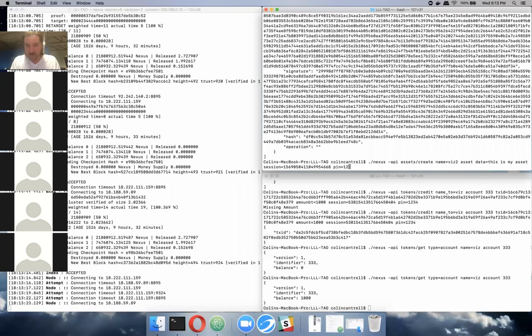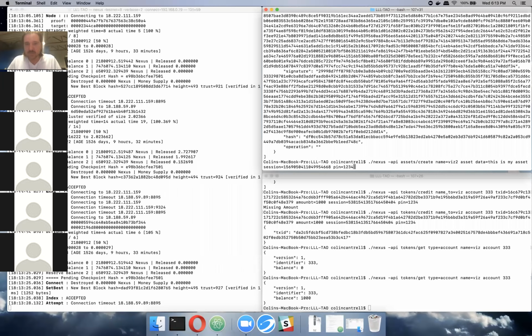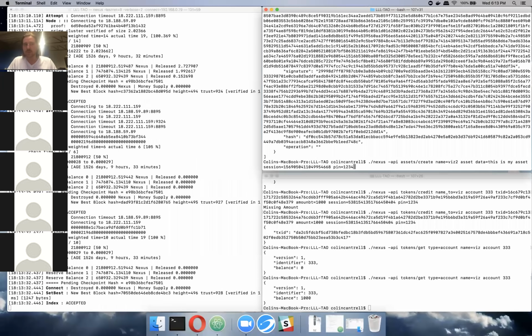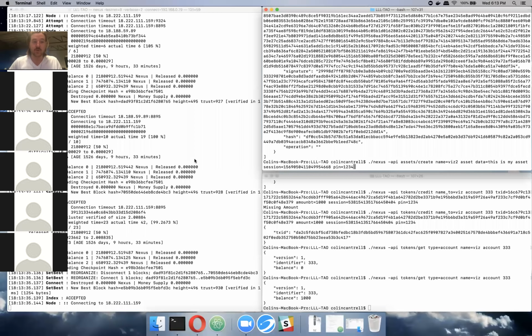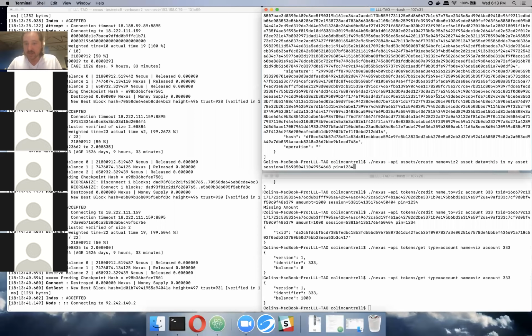Pin, you are required to put that in every single time as a matter of security, unless you use the unlock option, which right now we only have enabled for if you're mining. That's where I have another node over here on that computer actually doing the mining for me so that this guy can just be receiving blocks. Anyway, so we're creating this asset.